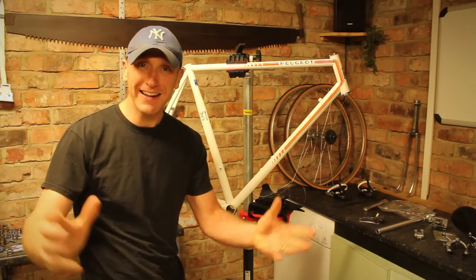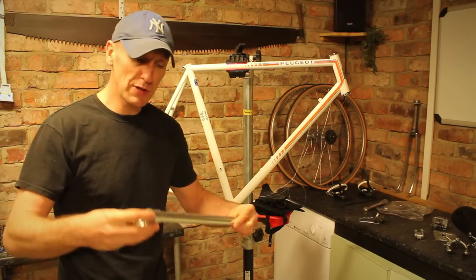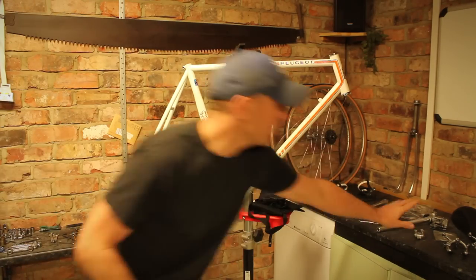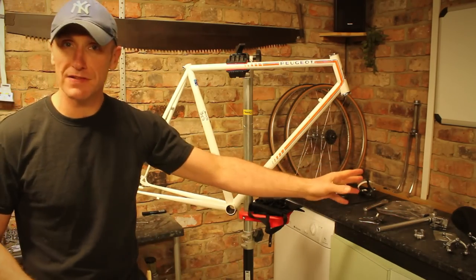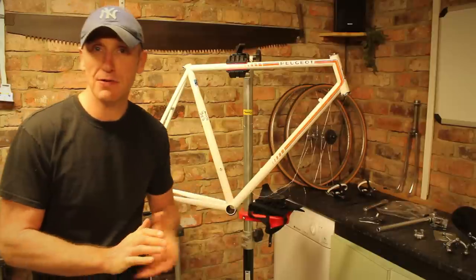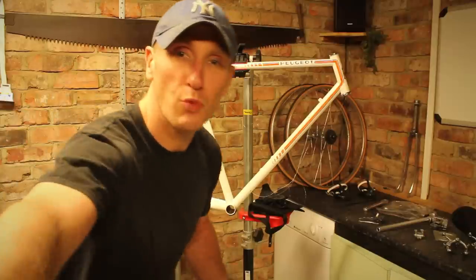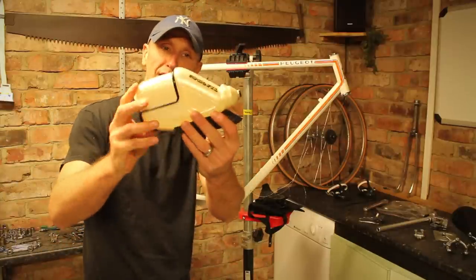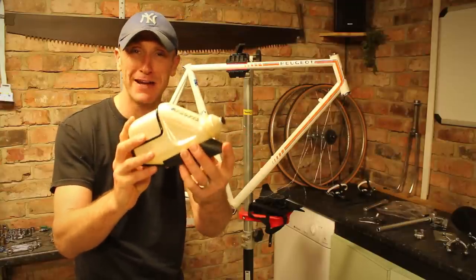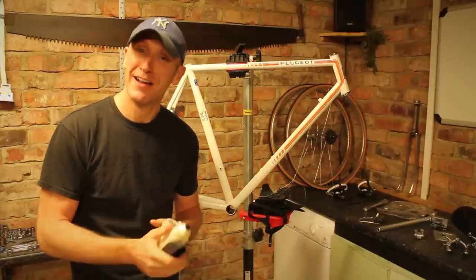The time has arrived to get this bike back together. The seat post has arrived — I managed to locate a 24mm one from Germany, a lovely little piece of kit. All the equipment is laid out, the handlebars have already been done with the inlaid cables, which were a bit tricky to get in. I also managed to get hold of the original Profile water bottle — this one came from Denmark. That was like the missing piece, the icing on the cake. All that's left to do now is get the bike back together — let's crack on.